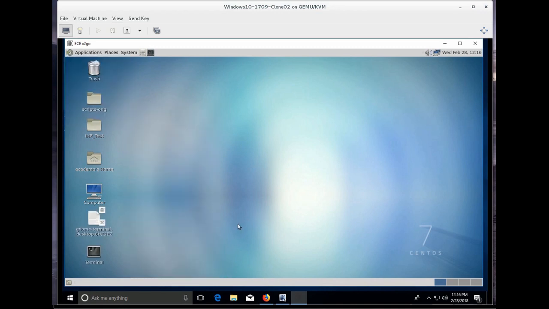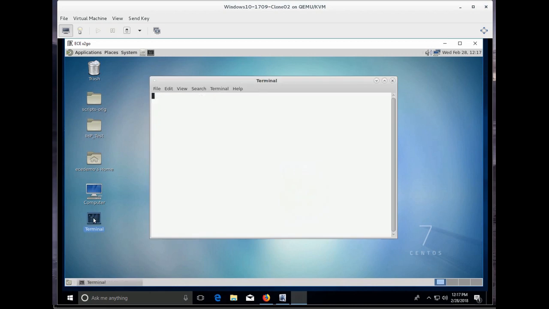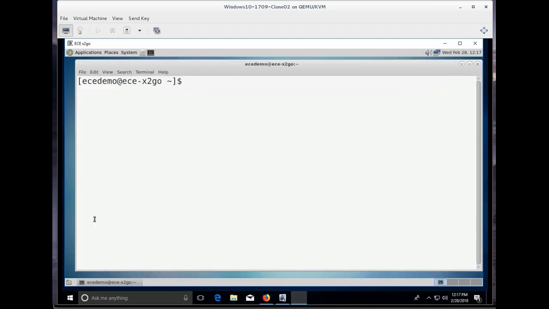Okay, and a little funny thing happens. There's a little file here that is created when it makes this link, and this file doesn't really exist, so you can't even delete it. But if you hit F5, that refreshes your screen and it disappears. Okay, so I just click that and drag that somewhere more convenient. I'm going to double click this terminal, and to make this more readable for you, the viewers, you can hold down Control and Shift and then hit the plus sign, and that'll make the terminal bigger.